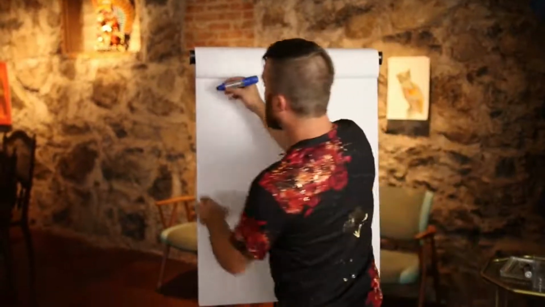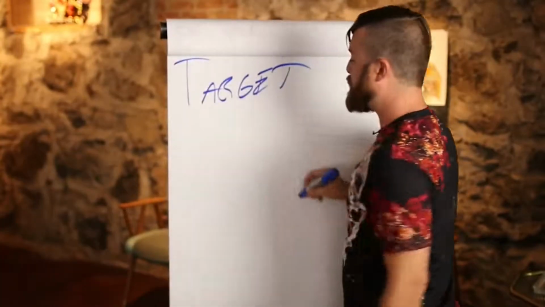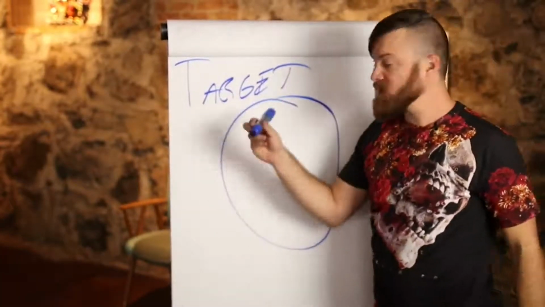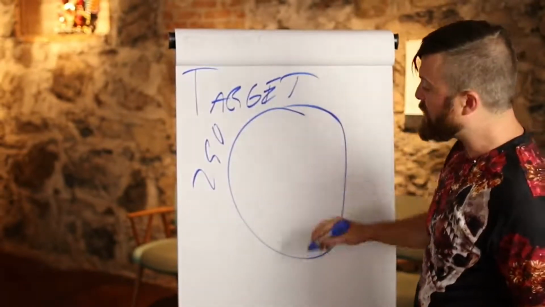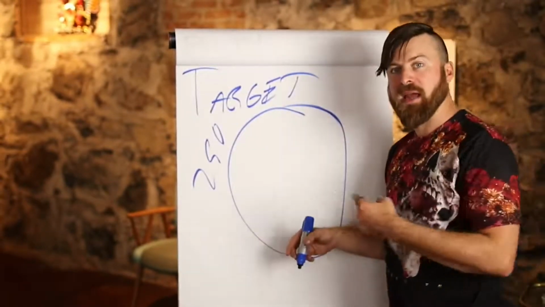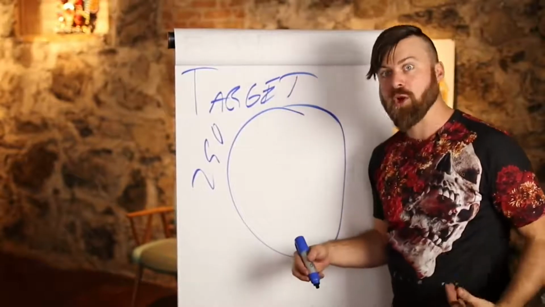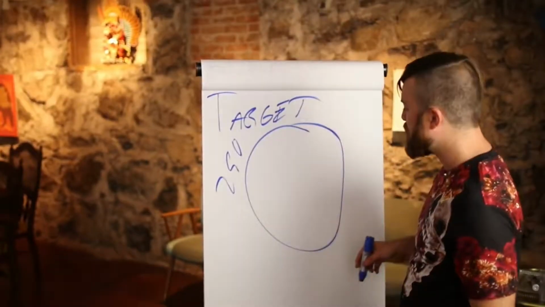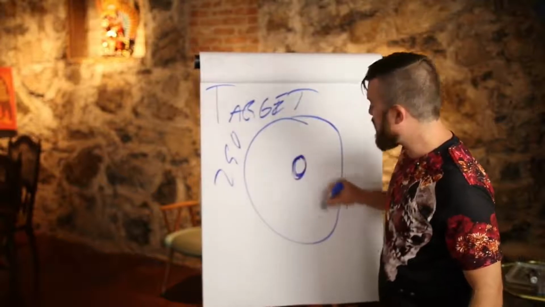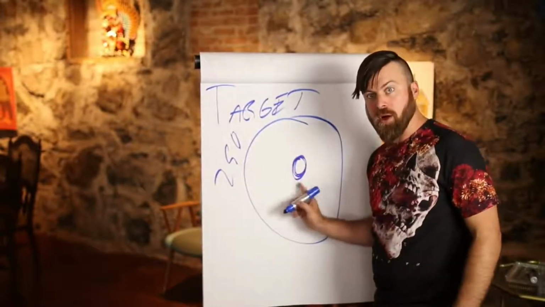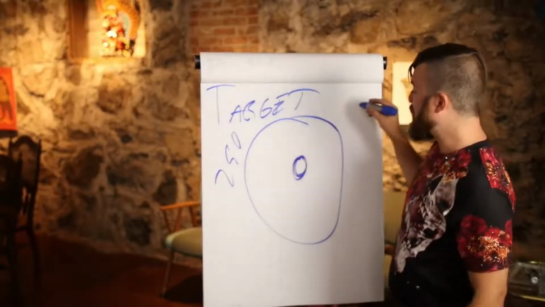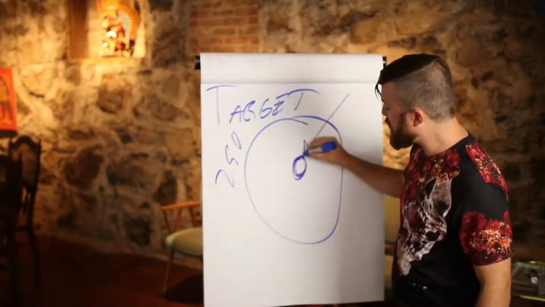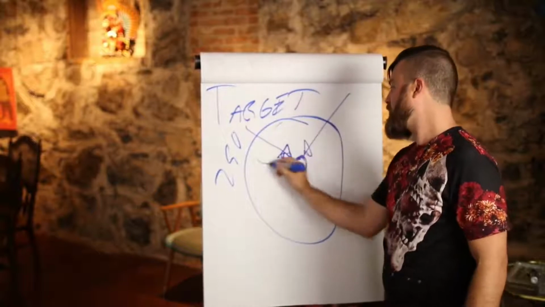Now, the first thing to understand about marketing is you have to target people, okay? There's a lot of people. This is 250 million people on Pinterest. And not everybody is interested in buying a training course, my training course, about how to start an online business. Only a small section of those people actually are interested in starting an online business and have the money to. So we're going to focus just on these people and get rid of everybody else, okay?